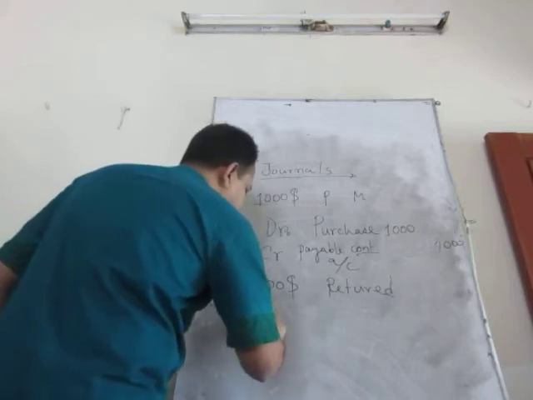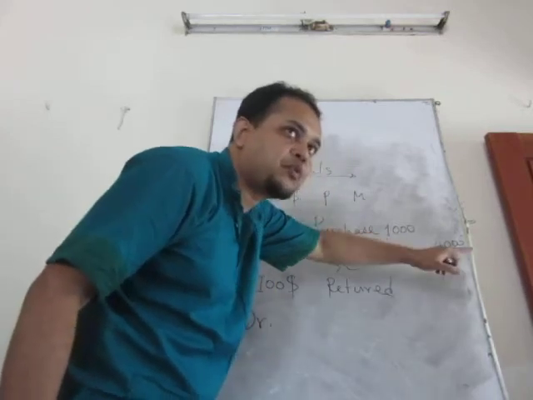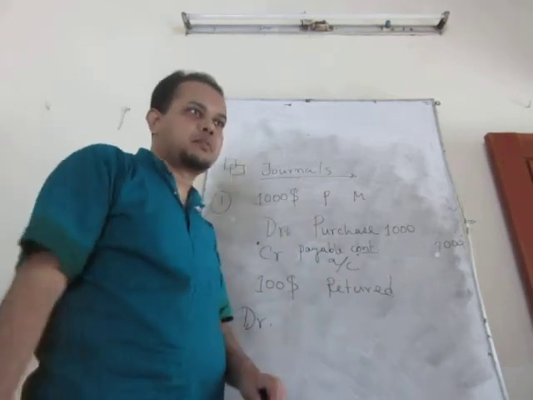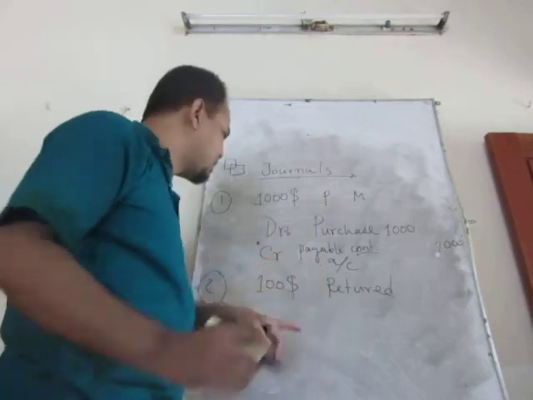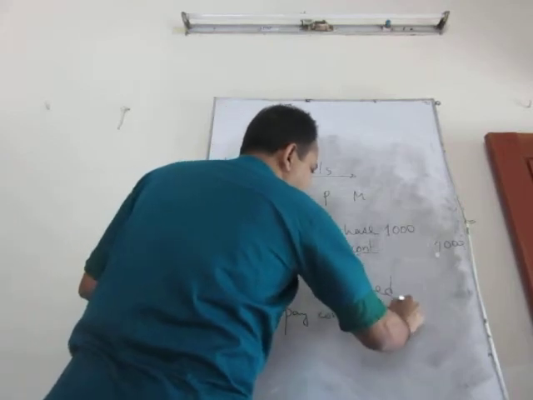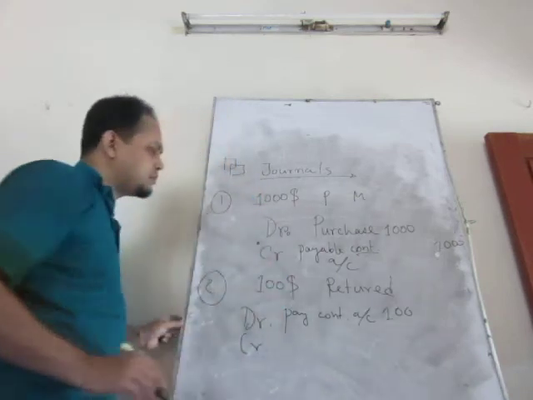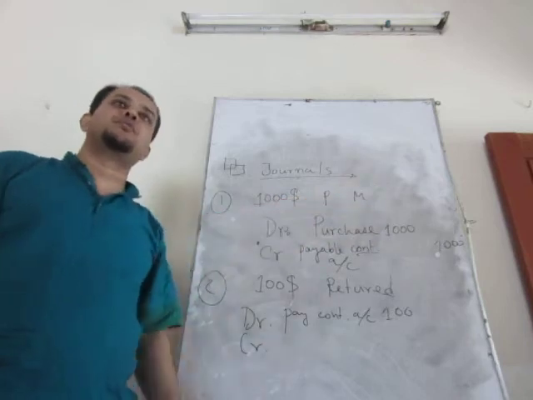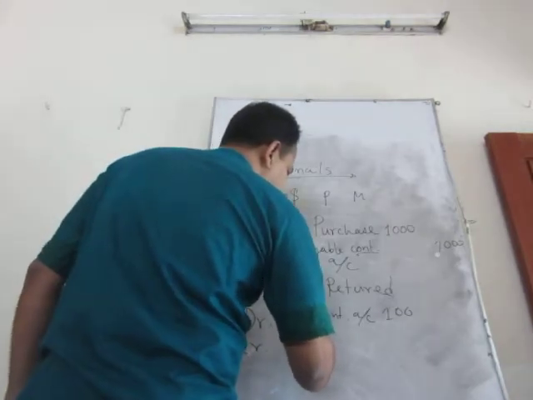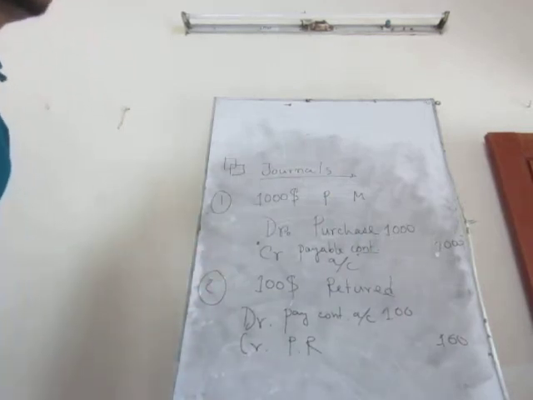So first of all, debit. Initially your payable control was 1,000. That means you have to pay $1,000. Now you are returning this $100, that means you need not pay that $100. So you are decreasing your liability. That's why debit payable control account $100, right? You have decreased the liability. Then credit. Initially purchase is a kind of stock to you, a current asset. You are decreasing that current asset by returning. That's why credit purchase return $100. Clear? Accounting coding.